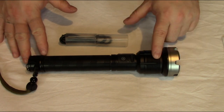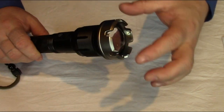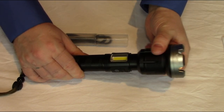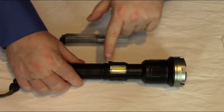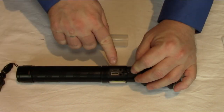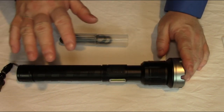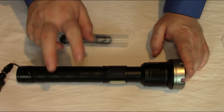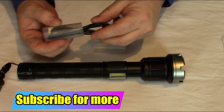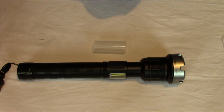It's 5,000 lumens with quite a nice big lens and a tactical bezel. It has the standard light that zooms just by moving the head, and a secondary light here that has various modes. Here is where you charge it and where you can use it as a power bank. You can see the USB there. It has two 26650 batteries, and you also get these sleeves so you can use 18650 batteries, plus the charging wire. You also get a lanyard.